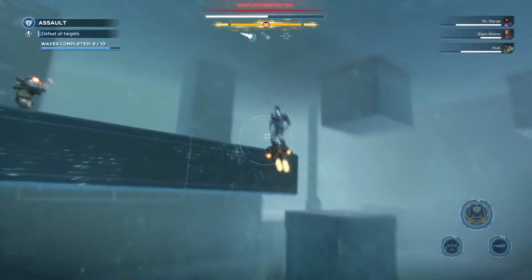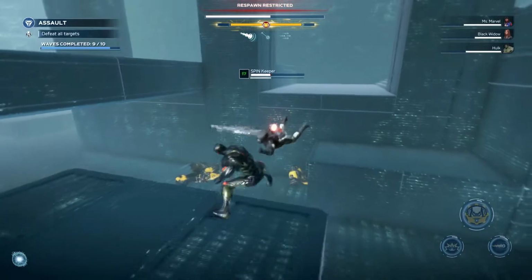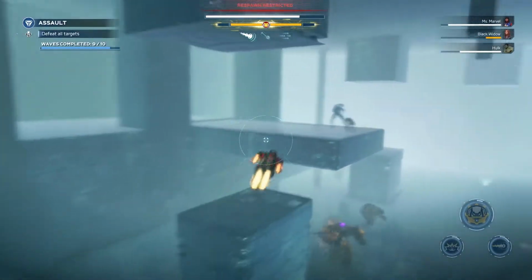Lastly, Iron Man should be the first hero to go after flying enemies and ranged enemies. He gets around the map much easier than any of the other heroes in the beta and can attack from farther ranges than someone like Ms. Marvel.